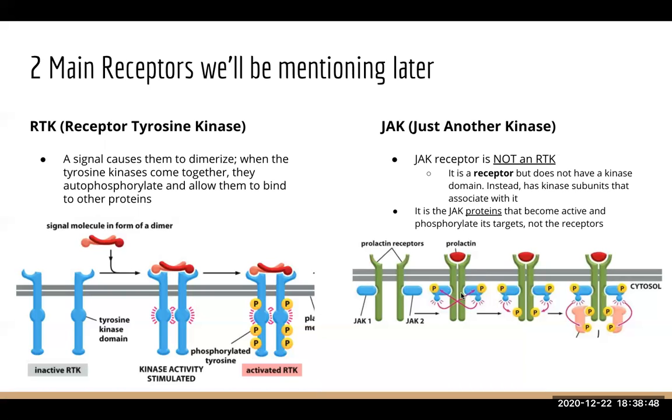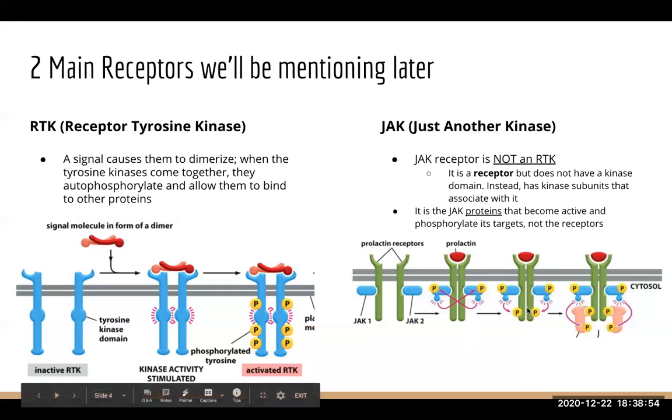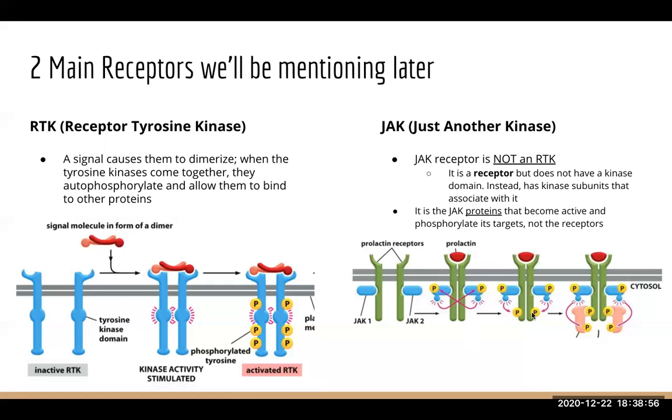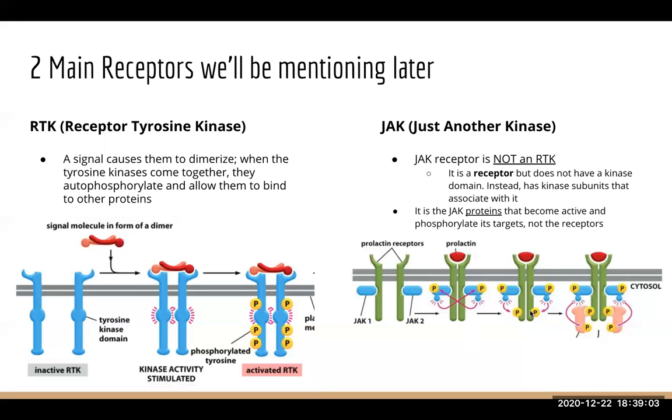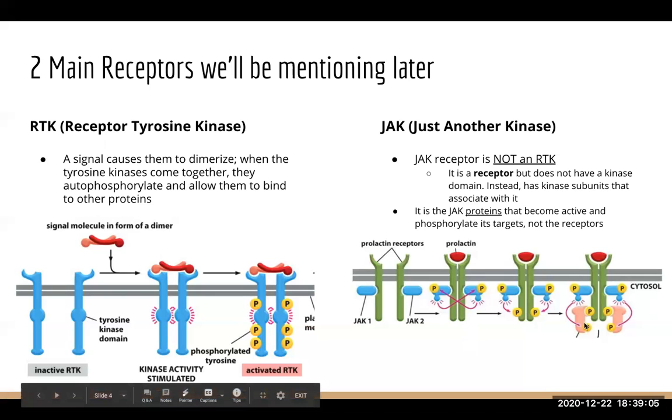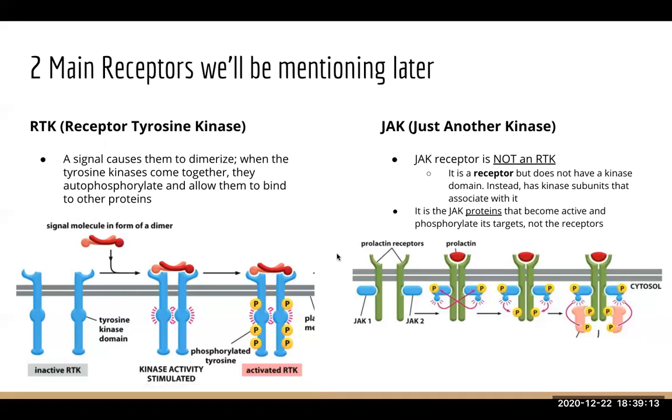They activate each other. When they activate each other, they're then going to add a phosphate. They're going to phosphorylate the receptor. So again, the receptor is not doing any of the phosphorylation. It's just being phosphorylated in this case. And now that the receptor is phosphorylated, like the RTK pathway, it's now susceptible to having other proteins come and bind to it. So just bear these in mind, and we'll give examples of what these look like in real life.